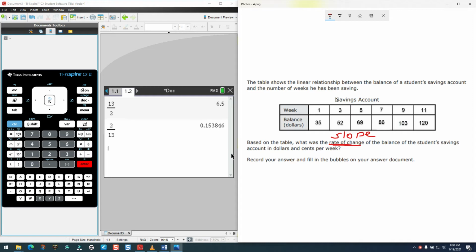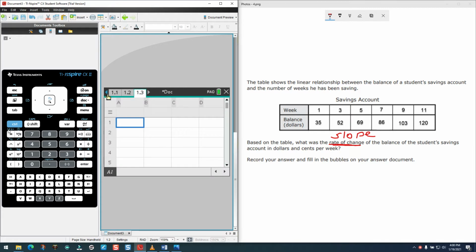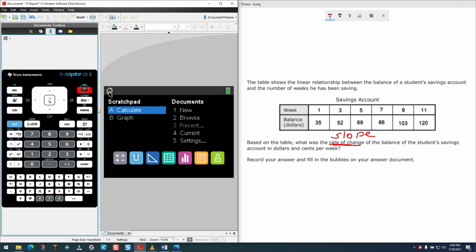So I've already told you plenty of times, if you have a table, you should probably want to head to your spreadsheet. Now again, I open my spreadsheet. I make sure I clear it up first because I notice that I have some pages up here, so I'm gonna press Control and N, and I don't want to save. So now I want to head to my spreadsheet.